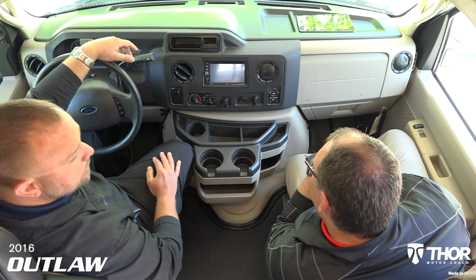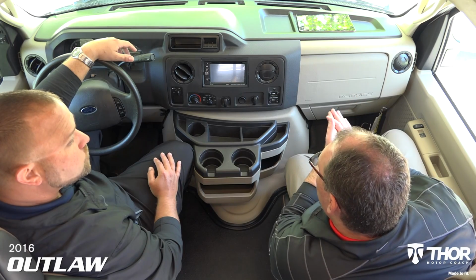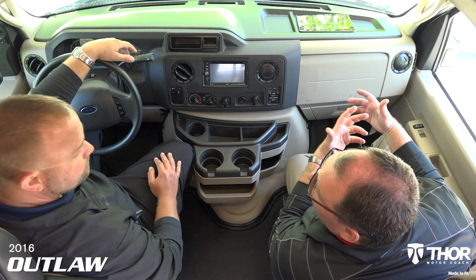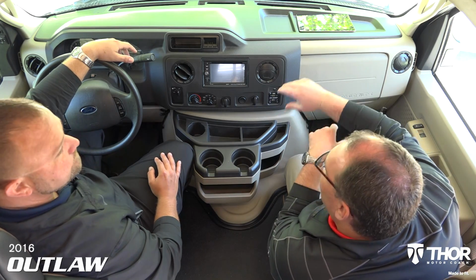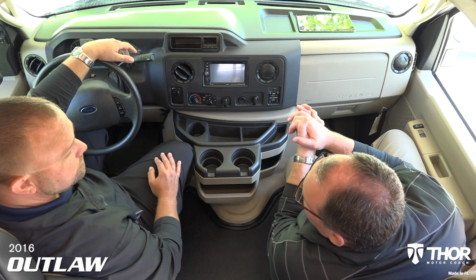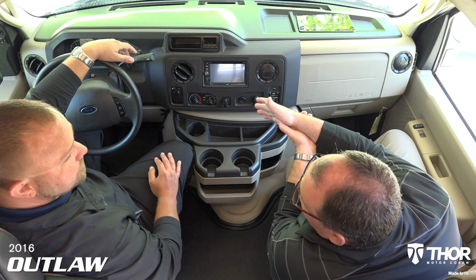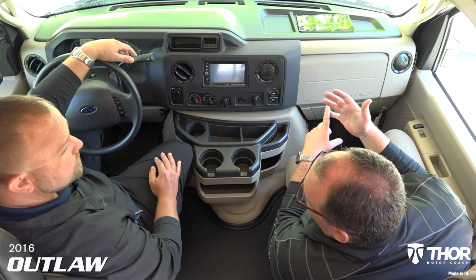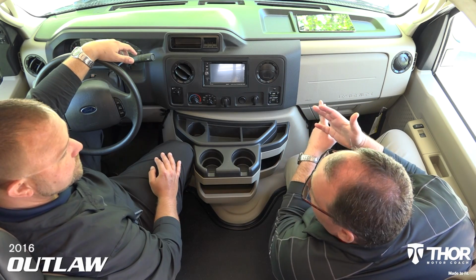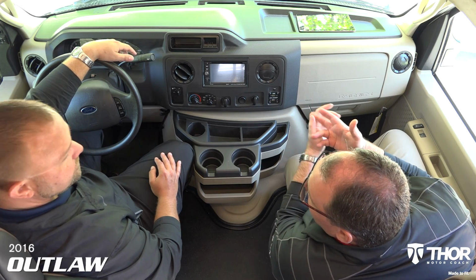Well, and I think the nice thing too is that with that, because you're mirroring what's on your phone screen, your passenger could be over here actually doing the programming. Sure. So now you're not taking your attention off of driving. I mean, let's face it, hands-free is just about a requirement anywhere you go today. Yes. And so between the radio being Bluetooth with the mirror function, now you can make hands-free telephone calls, you can get your mapping, and of course with the mapping, whether it's Google Maps or Apple Maps, now you're getting that real-time traffic update also.